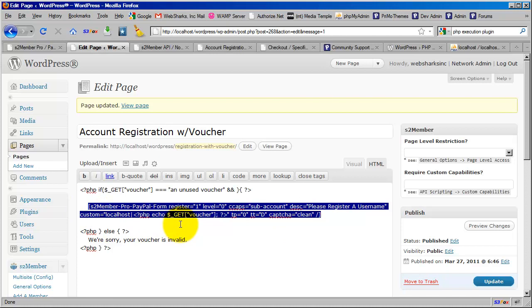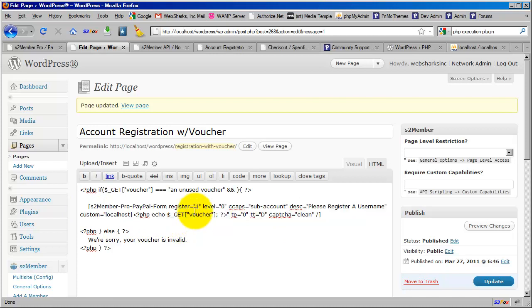As they register, they're going to be registering with a voucher. And so you need to have a routine that stores and records the fact that that voucher has been used. And fortunately, s2Member makes an API notification available to you that allows you to do that relatively easily.